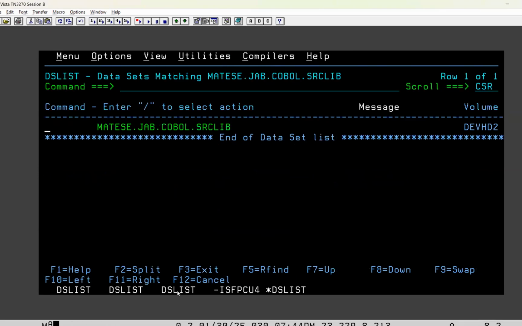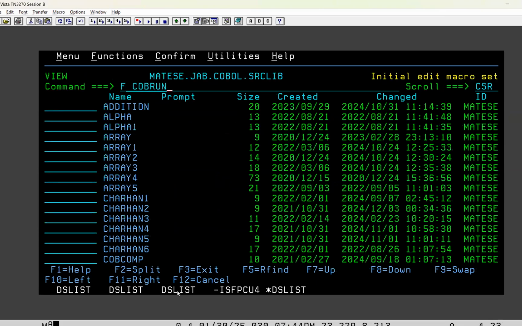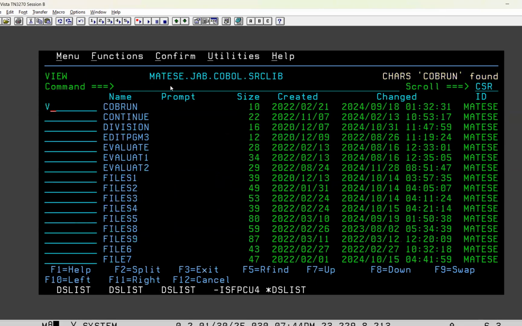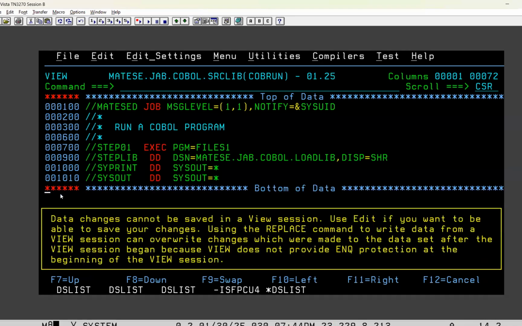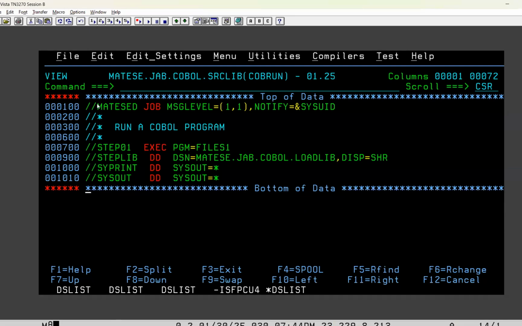So in the same library I have kept it. Files are not there, so I will delete these 2 lines. This is a normal JCL which you always see in your project. You see there's a job card. All the parameters are not written, as it's a test environment. Here you write your program name. COBOLPGM is my program name.